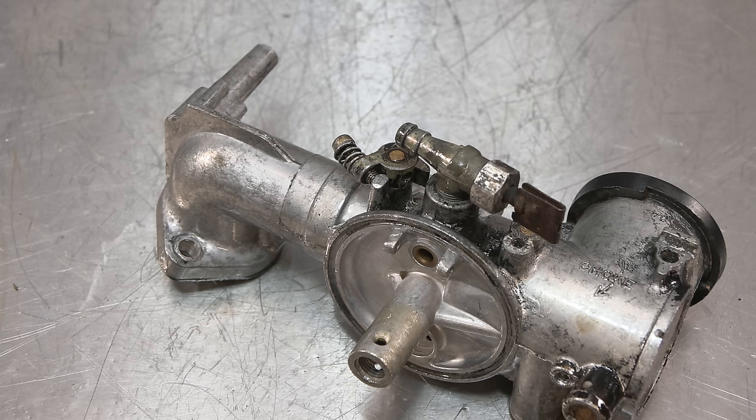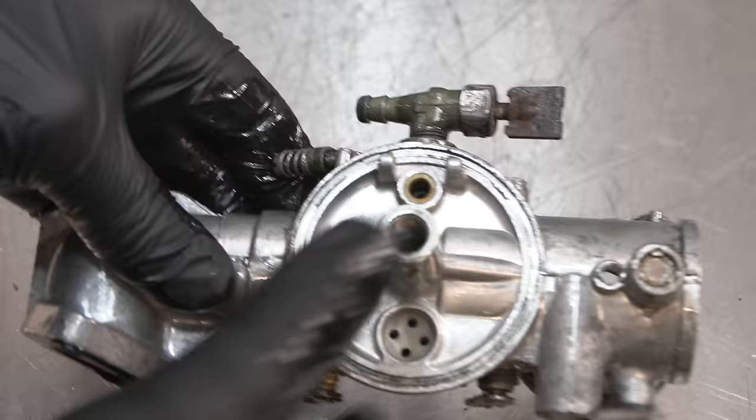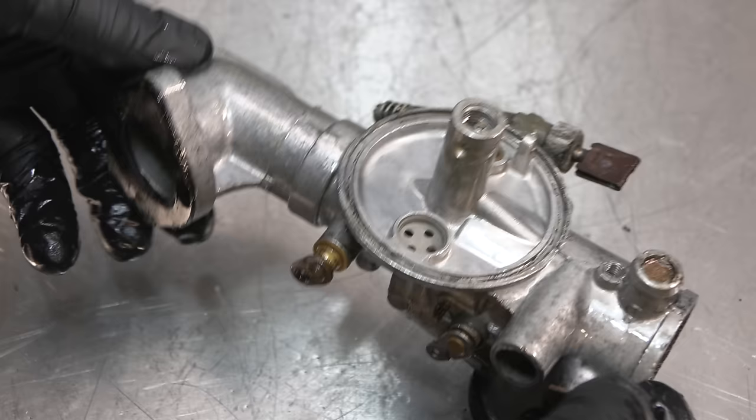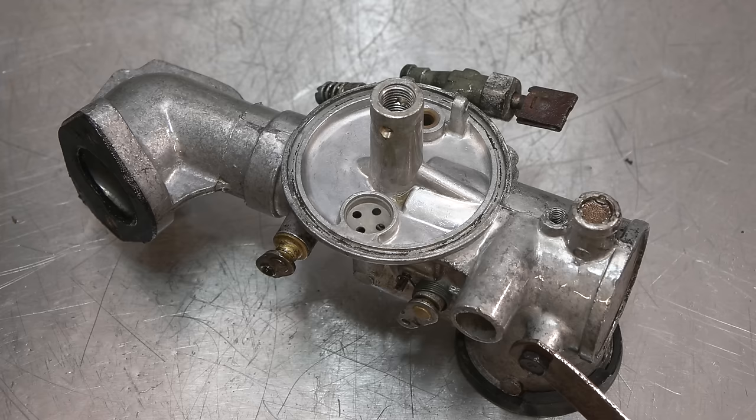So yeah, just got to be careful with the seat with this one, because it's got a rubber seat in there. We don't want to rot it. So actually, it doesn't need a great deal of carb spray, this main body. We'll just give it a quick cleanse.